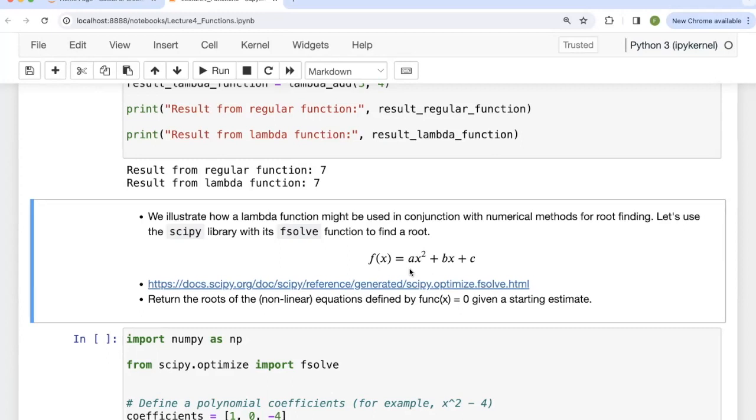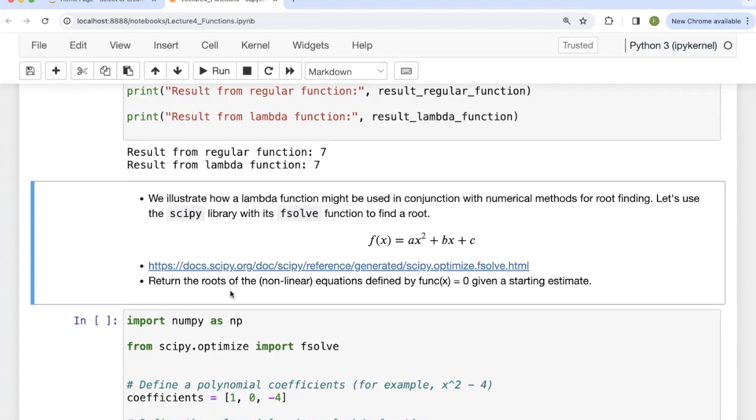And you want to find the root of this function, meaning that for what values of x we get f of x equals 0. One way to solve this problem is to use a library called SciPy, which is like NumPy and other libraries in Python, but it's specifically designed for scientific computing problems. Inside this library, we have something called fsolve. You can go through this documentation page and learn more about it, but it returns the roots of nonlinear equations defined by some function of x equals 0. The way that this works, it needs a starting point or estimate. So you provide an initial guess, and this fsolve is going to try to improve that initial guess and give you a solution, in a sense that some x value such that f of x equals 0.